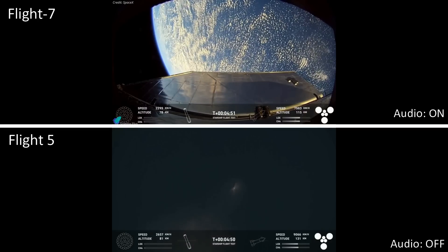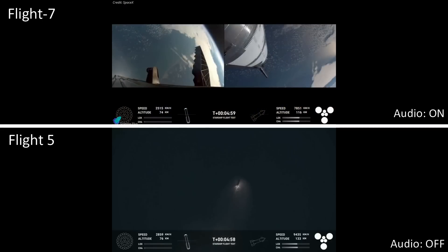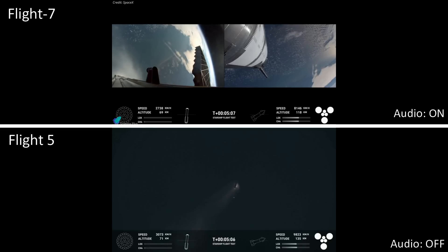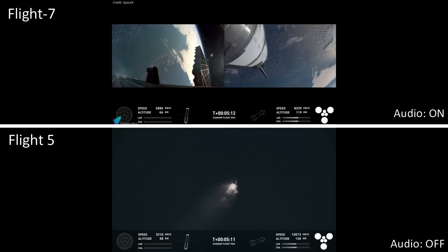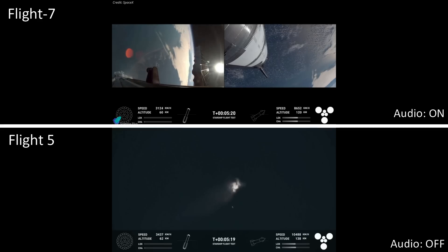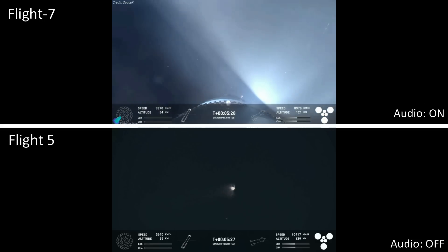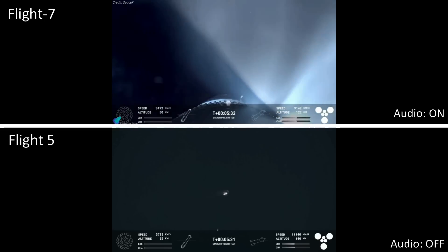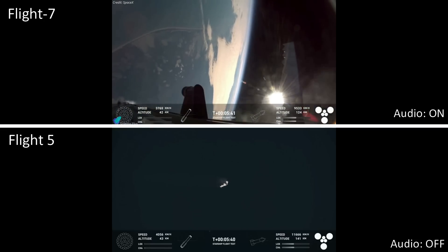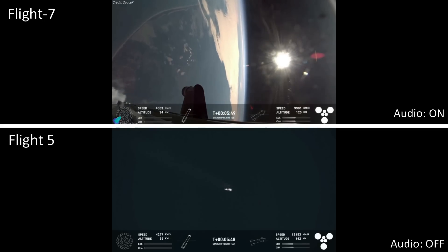Some great views there from the ship of Earth — that looks incredible. Starship's ship is still firing its engines. Starship trajectory nominal. You can follow along the telemetry — altitude in the bottom left corner for the Super Heavy booster and the bottom right corner for the ship. The booster is currently making its way back to the tower. We're looking forward to a booster catch with the chopsticks. You can see those grid fins there helping to control the vehicle and guide it back to its landing site.